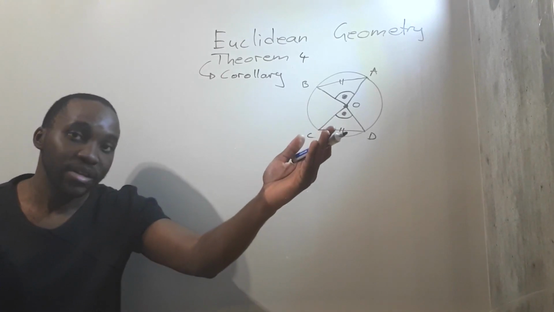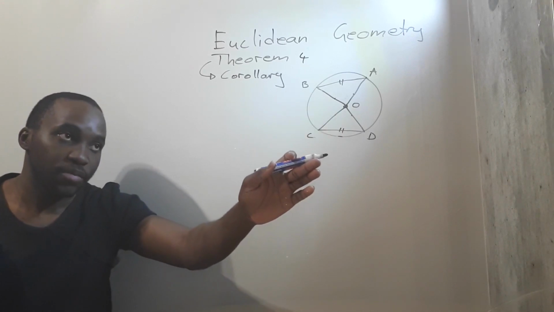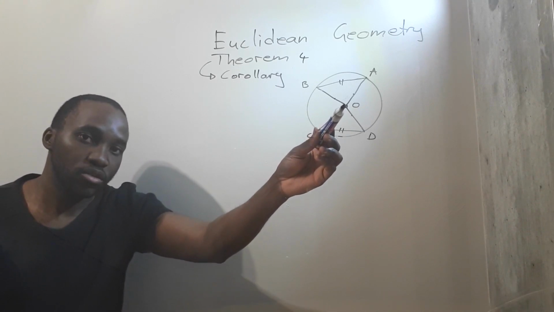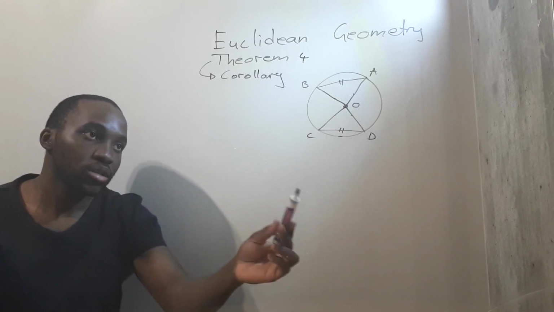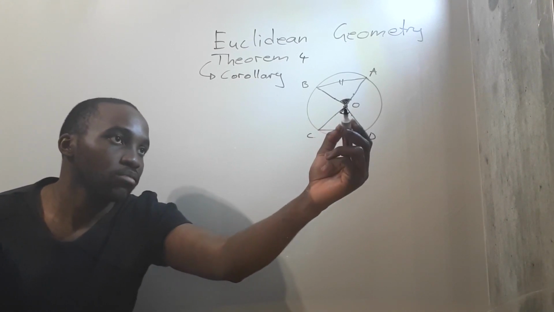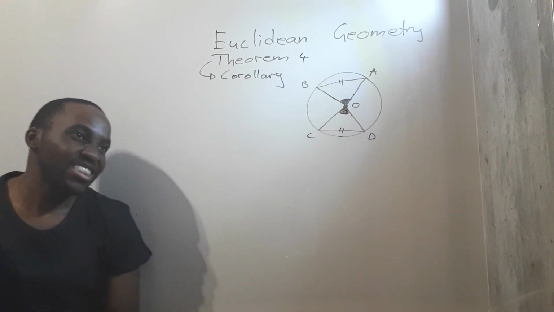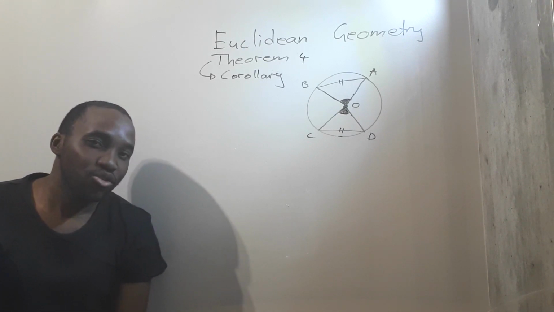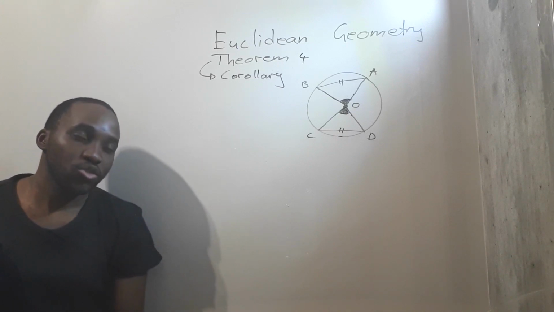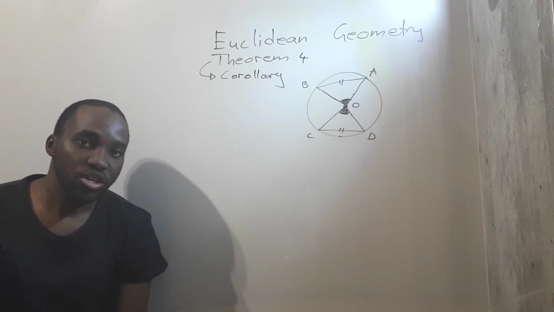So what we will have been given here is just a plain sketch, whatever Euclidean geometry sketch that you would have been given. As long as you see that you have two angles both coming from the center of the circle, and those two angles are subtended by chords that are equal in length, then it means that those two angles themselves are equal to each other. So this is one of those rare things that you will hardly see. However, you don't want to not know it, because if it does pop out, then this is what you want to keep in mind, and it will help you whenever you're working on specific Euclidean geometry questions.